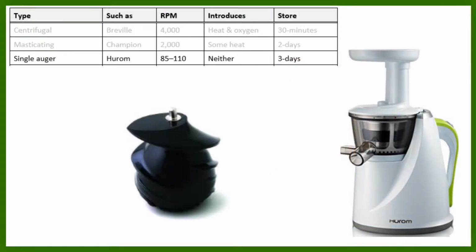The next type of juicer is a single auger juicer, like this Huron juicer here. And the auger, you can see, just simply turns and pulls the produce down into the basket. The motor only running at 85 to 110 RPM. You see how much lower that is than 4,000 or 2,000. And therefore, it introduces neither heat nor oxygen, maintaining the integrity of the enzymes in the juice. Therefore, you're able to store it with enzyme integrity for up to 3 days.